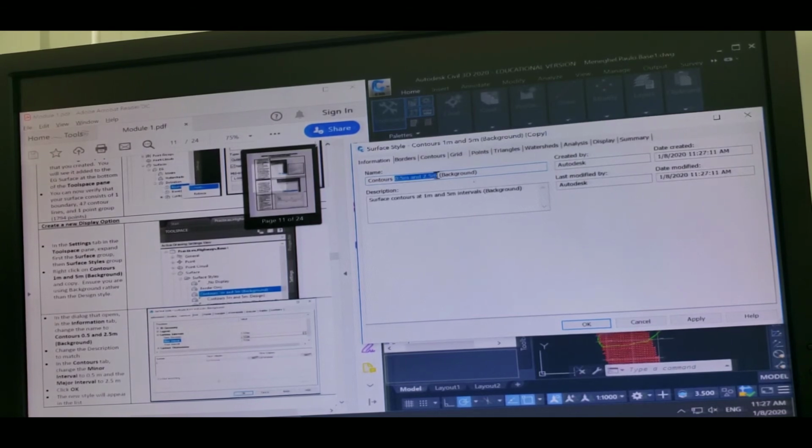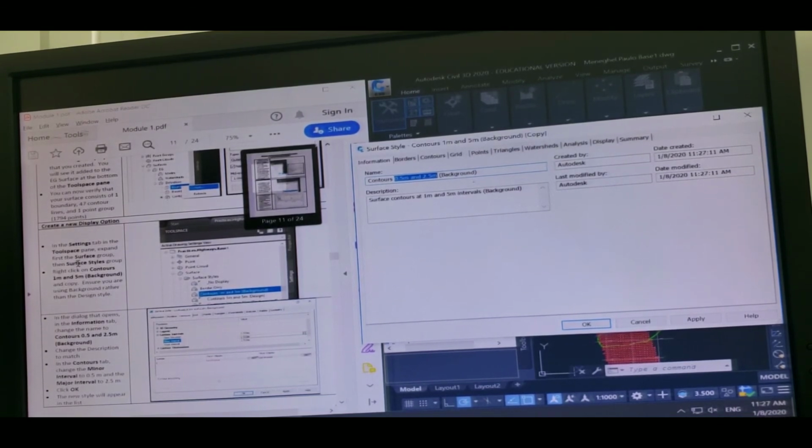What do you think I might change here? Before it was 1 and 5, now I'm changing to 0.5 and 2.5. What do you think I might change here, these numbers? As of now, it's just the name, but what do you think this will change? Elevation difference.